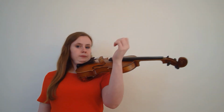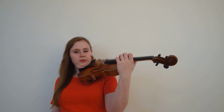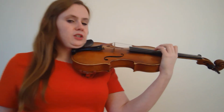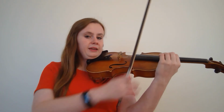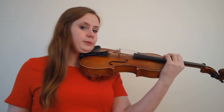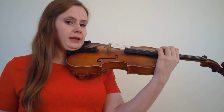So it's basically this motion. My wrist is staying still. I'm going back like that. So to fix this or to practice this, go up to 4th or 5th position so that your wrist and your hand or your palm is fully against the shoulder of the instrument. That gives you like a barrier, and it's impossible for your wrist to move. Once you feel good about playing up here like that, you can go back to 1st position.